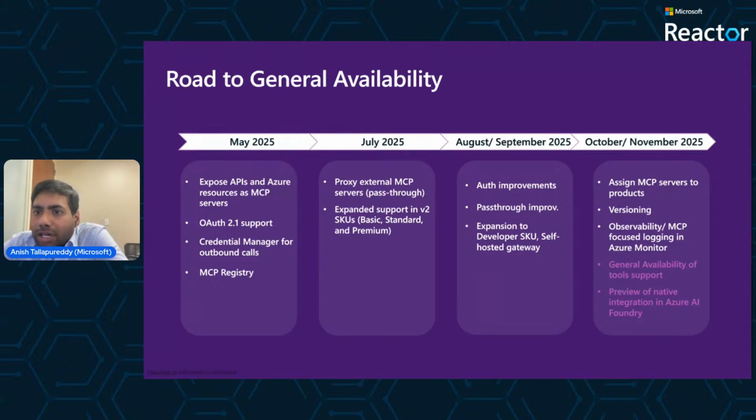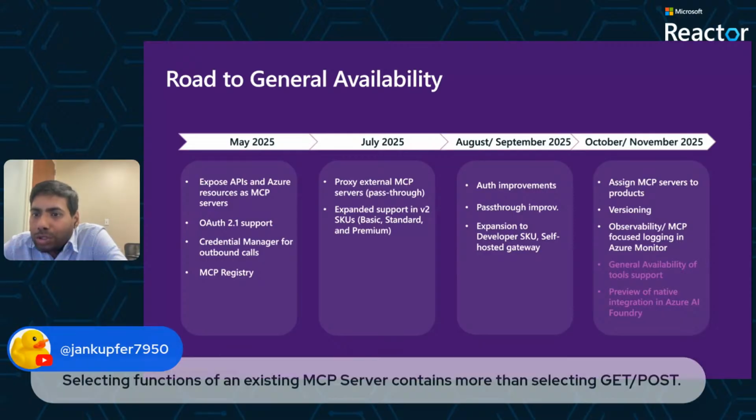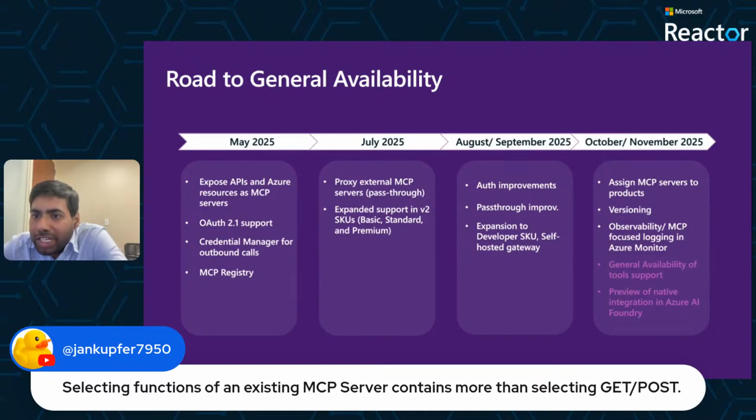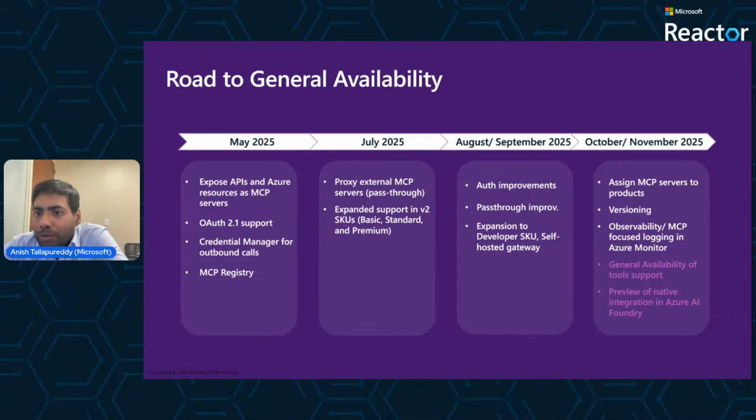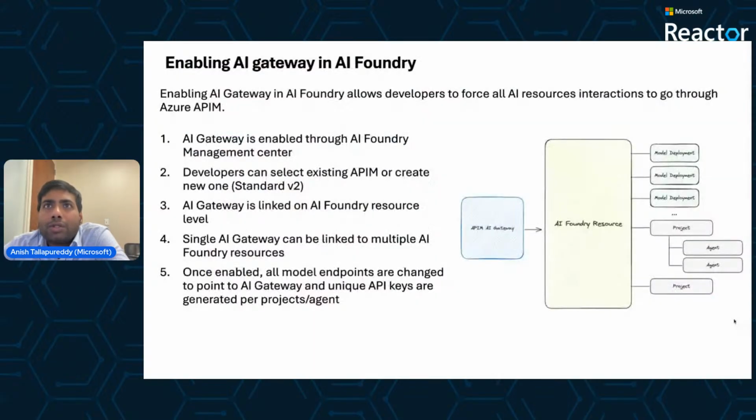There were some questions around developer portal that was already covered in the demo. Yes, there is a developer portal that is supported. You can easily create your portal from API Center. That will work. There was some feedback about, hey, it's not just about selecting functions. So you want to use the discovery function to reduce. So yes, today our capability is only around selecting the types of operations. But yes, there is definitely opportunity to overall improve that discovery there. So good feedback. Thank you for sharing that. I see those were the only questions. So let's quickly move on to the next part.